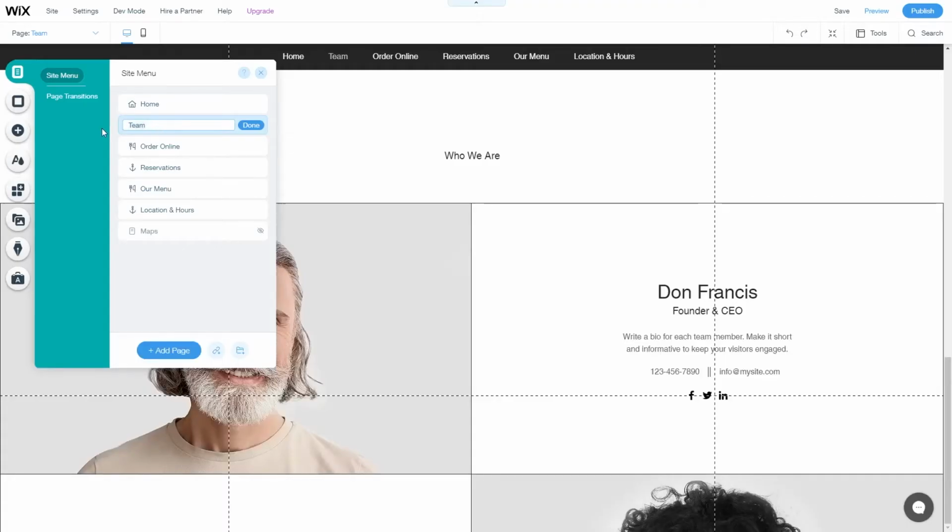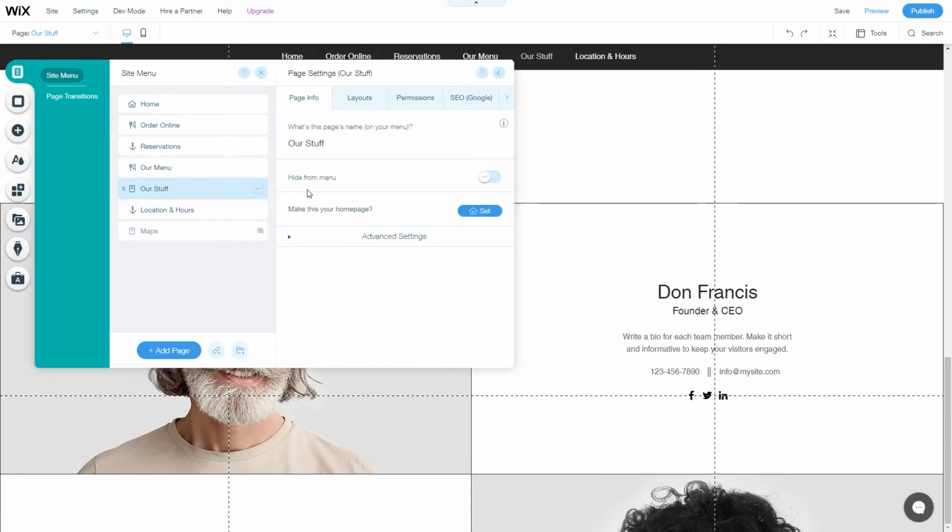Now let's change the name of our page. I changed its name to Our Stuff. As you can see, the name we changed instantly changed in our menu. Now it appears in the second place. I don't want it to be in second place, so I drag it under the Our Menu button. My page now looks like this in the menu. We're ready to edit our page.